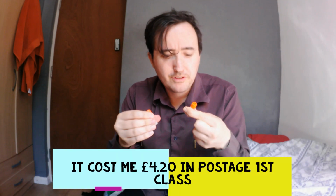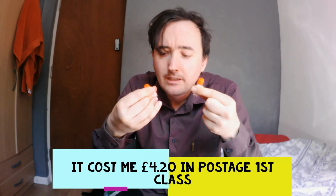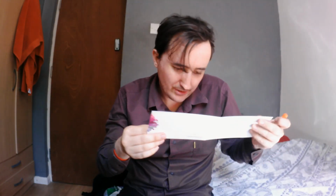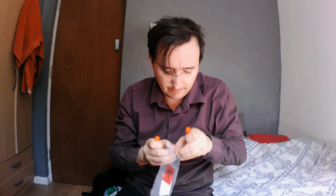Without revealing too much personal information, I've got my two vials, with my DNA right in here. All I've got to do now is make sure the vial caps are fully and tightly placed, put both vials on the cotton pad in a clear plastic bag, and close the Ziploc. So, cotton pad, Ziploc bag.